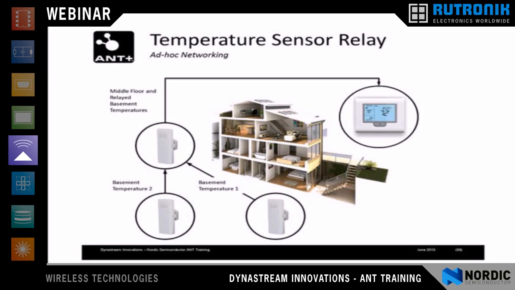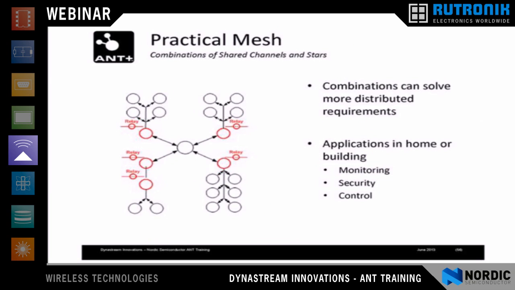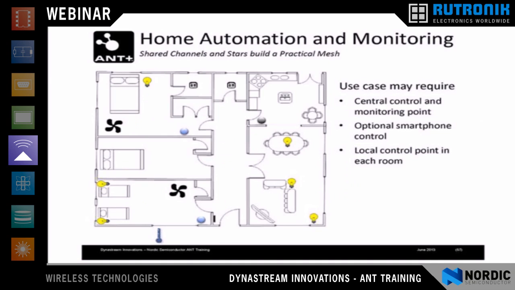Temperature sensors, home automation. You've got temperature sensors connecting in rooms or in areas and funneling that data back through a relay to a longer distance link to the main thermostat around the furnace or whatever. Very capable of that. The practical mesh of taking the star concept and having shared channels on the ends of the star nodes is very viable for each of those clusters out there. On a shared channel would be a different room. Very simple way to manage a complex network.